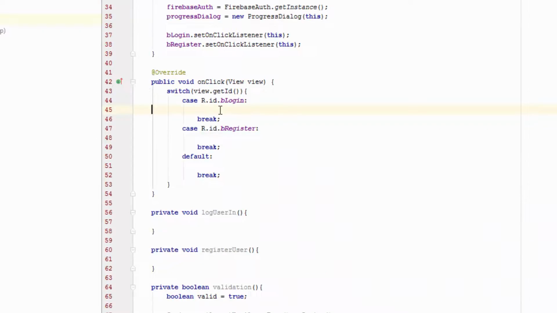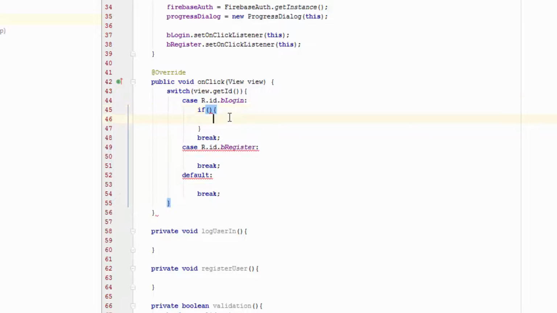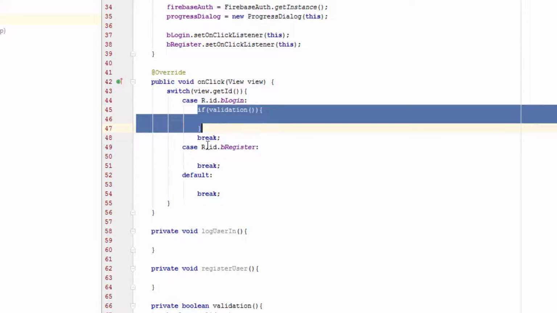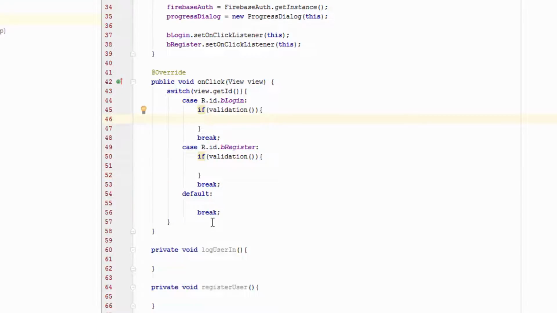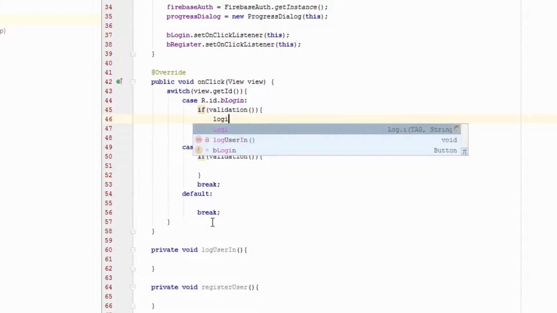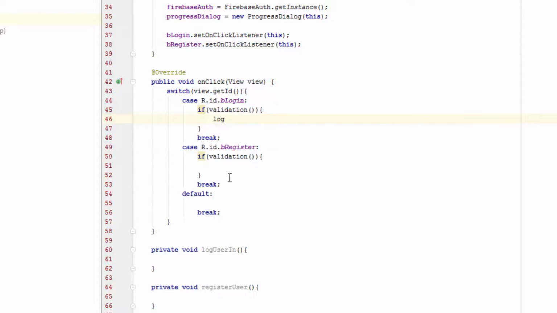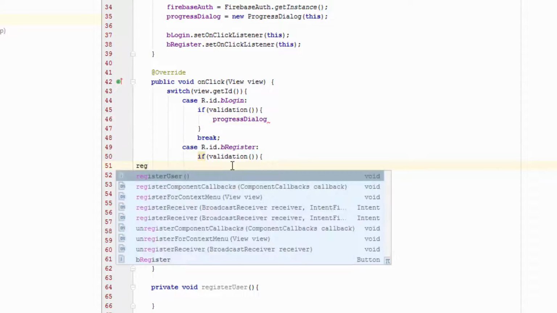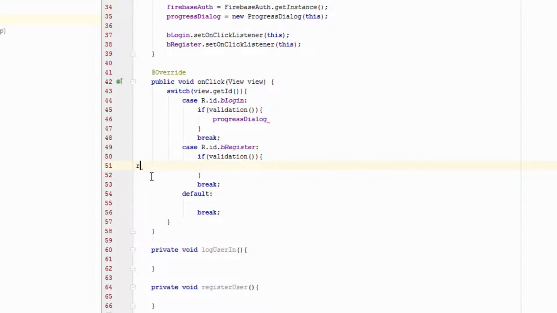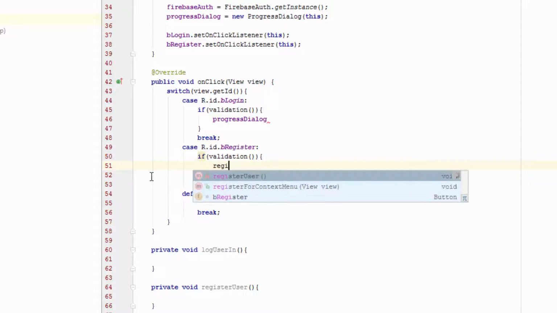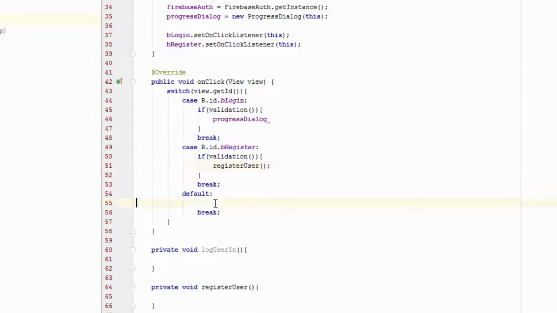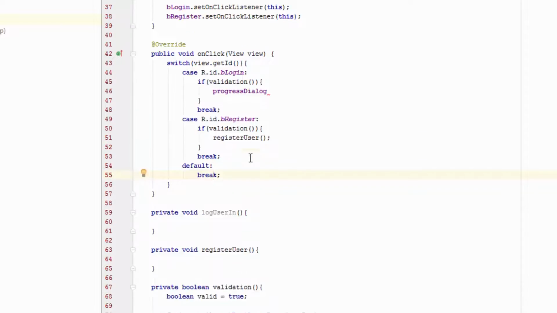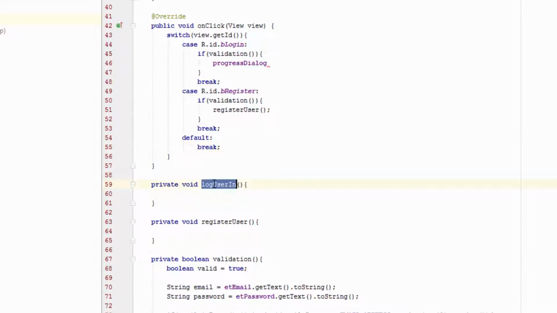So this validation can go here. Put that there. Validation. Load up. There we go. Just copy and paste that into the register, so they're basically the same inputs. Log in. LogUserIn can go here. The registerUser can go here. Let's get that. There we go. Just default does nothing. Okay, so let's work in there.